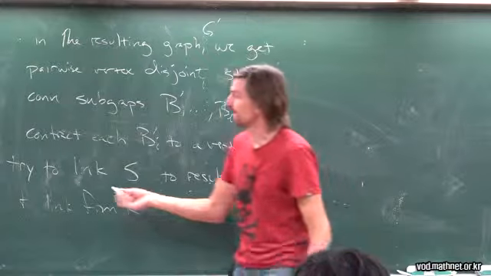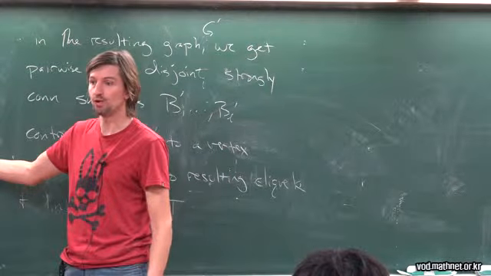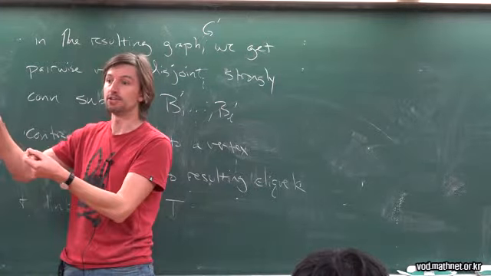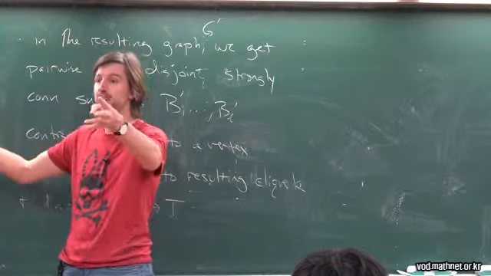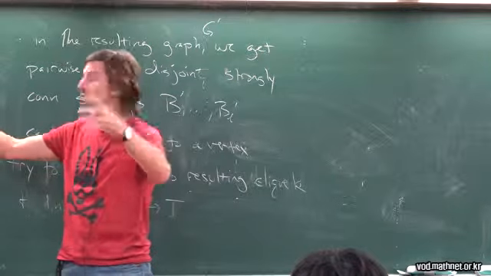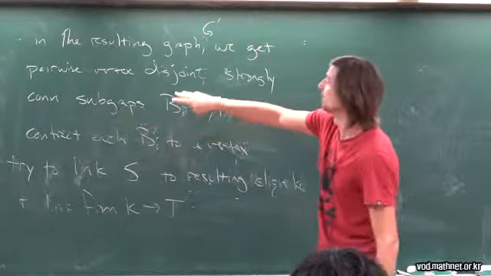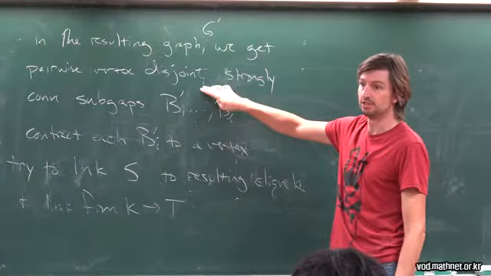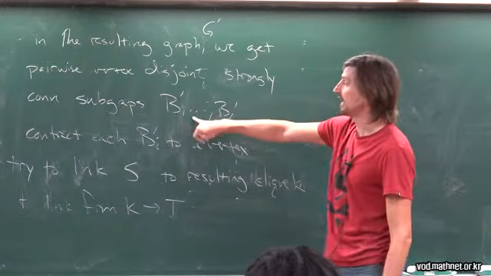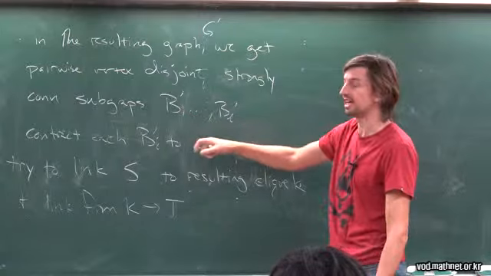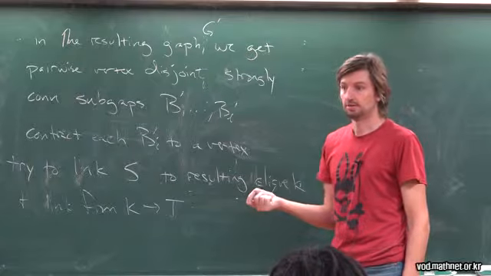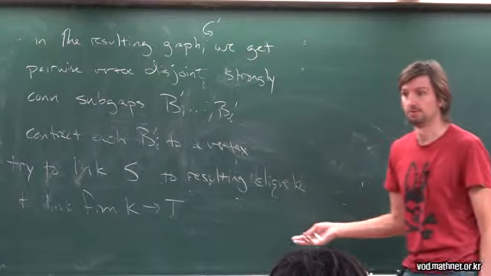And maybe one thing that's setting off alarm bells, right, is that we want to make sure that we're still integral. We doubled a bunch of vertices. How do I know that I didn't double some vertices and now in the original graph the linkage, say from S to the clique, is no longer an integral linkage? Well, remember, we only doubled the vertices that were in the BIs. So in this graph, where I did that and then collapsed each of the BI primes to a single vertex, every vertex outside K is a genuine vertex of the original graph. Right? So I don't have to worry about that problem.